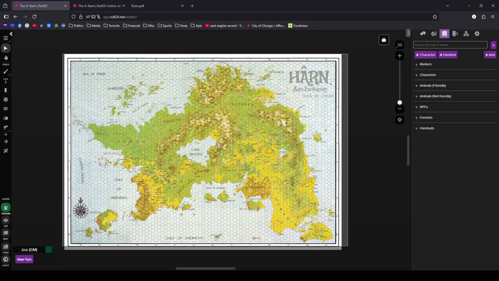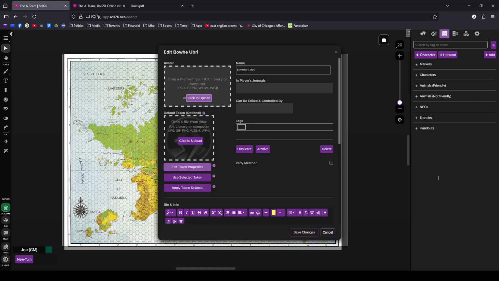Now, we do have several ways of creating characters. Here I'm going to demonstrate it manually to make it easier for everybody involved. I'm going to begin by simply clicking on the plus character button up here, and you see that pop up. The bot, as you can see, chooses a random name that is just gibberish. We're just going to create our own name. I'm just going to call it Demo for the sake of the video.